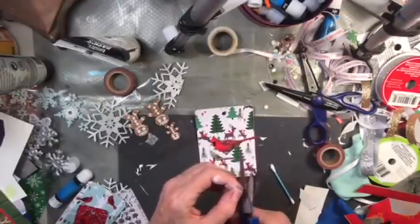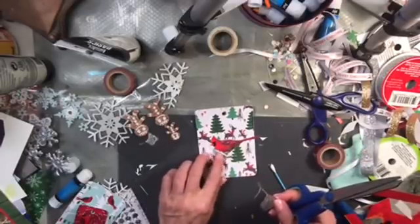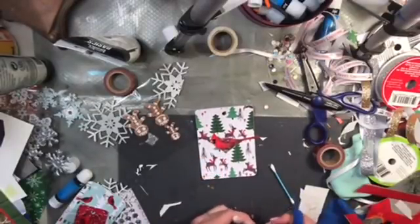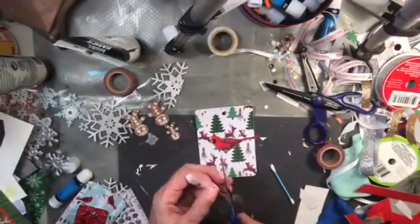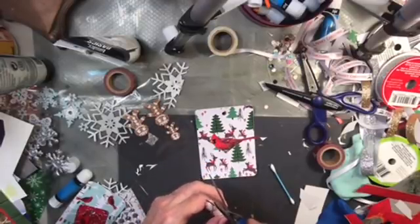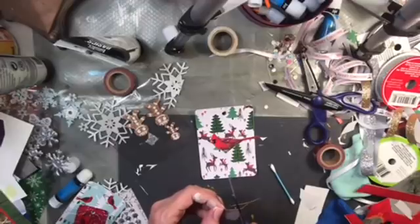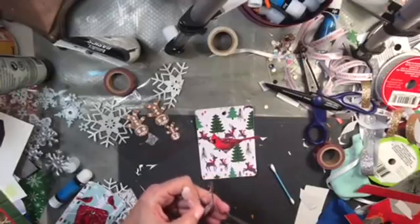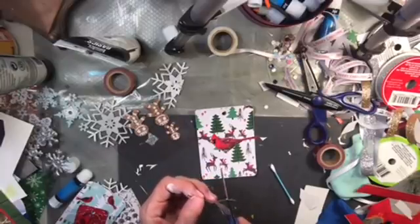Actually, I could paint some on there. That's not such a bad idea, just paint some on there. I think. And then just make some lines off of it like it's a leaf, right? Or these branches. Oh, I don't know. Oh, heck, I don't know. Okay. But I'm cutting, because I like cutting, I guess, better. Guess I like cutting the best.